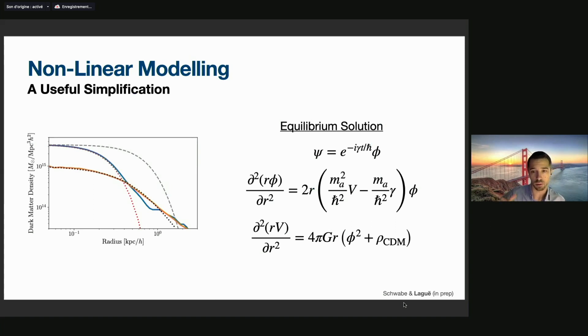So in order to solve the inverse problem, we're going to simplify the system a bit. By assuming spherical symmetry and a time-independent density, we can use this ansatz on the first line which is a time-independent density, modulus squared, with a time-dependent phase. Plugging that back in and assuming spherical symmetry, we get these two equations describing the equilibrium solution of the Schrödinger-Poisson system. What you'll notice is that we have an equation relating the potential, the density, and the mass together along with an eigenvalue gamma which for us is not of interest. So solving the inverse problem is then isolating these terms from the equation given the data.